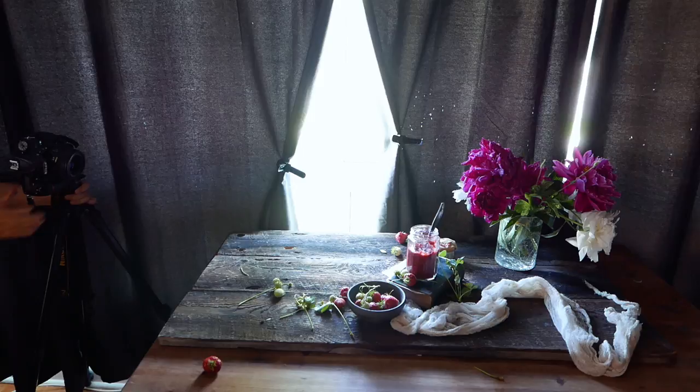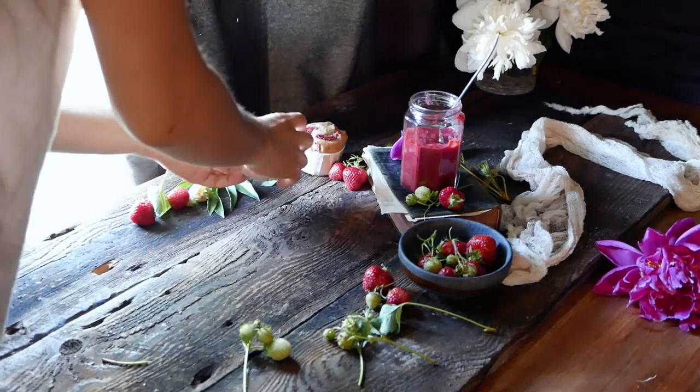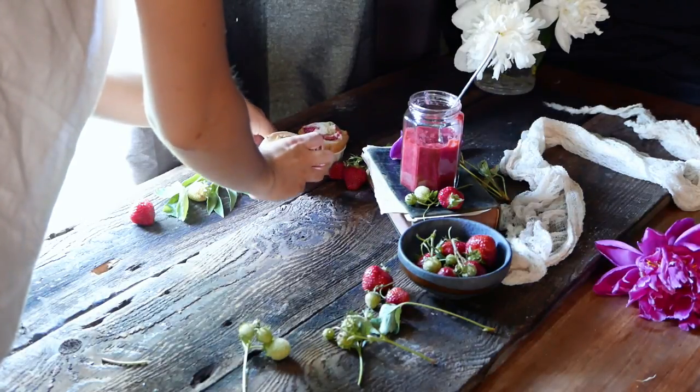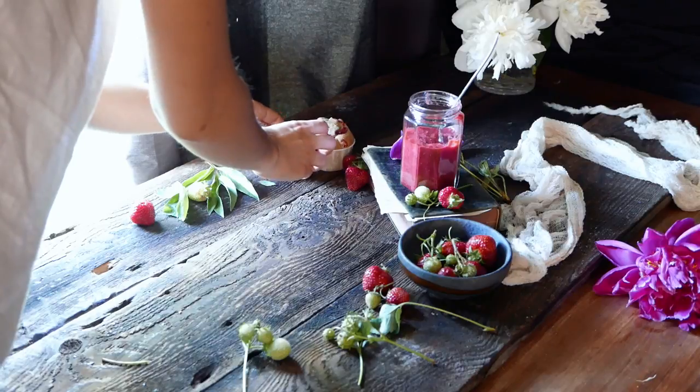The camera I'm using is a Nikon D750 with a 50mm 1.4 lens. I also kept the aperture low at around 1.8 or 1.4 because I liked the dreamy effect it creates, and that was the style I was going for.